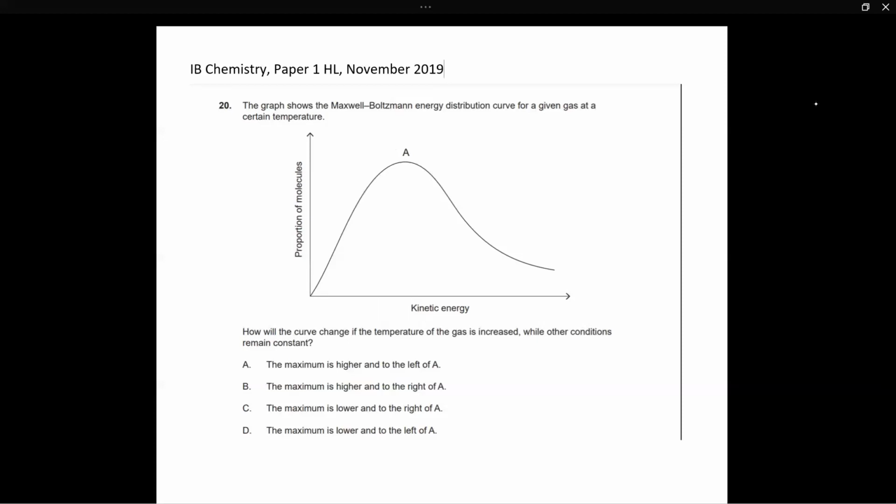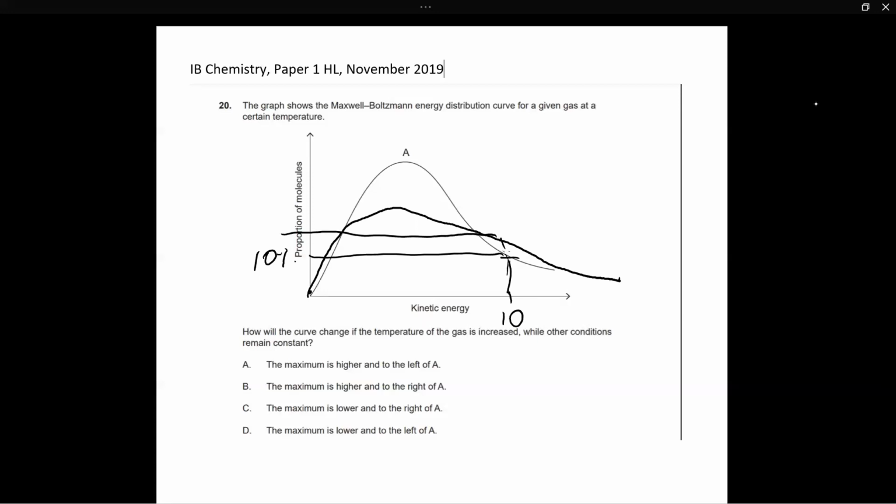It's going to squash. It's going to maybe become like this, and we're going to see an increase over here. So the molecules at kinetic energy 10, earlier we can see that over here in the previous graph, it was at 10%. But in the new temperature increase graph, we can see that it's at a higher percentage. That means now more molecules have kinetic energy 10, so maybe 20% have it. So this graph has quite literally shrunk, right? It has flattened out, and the peak is less steep now.